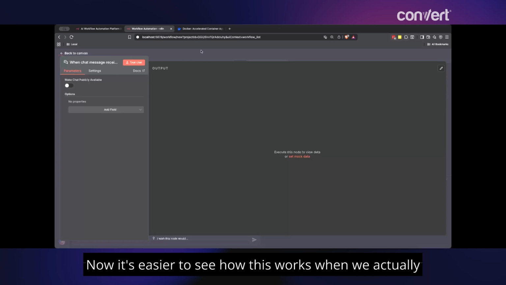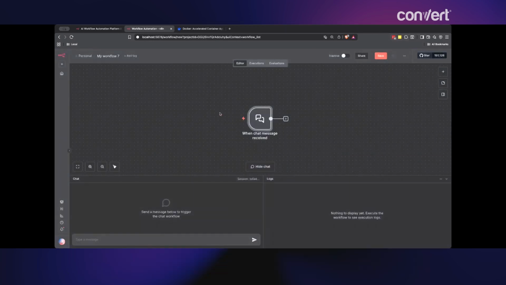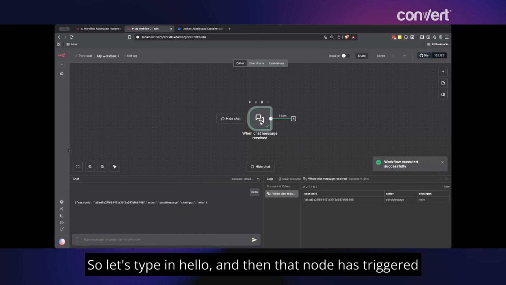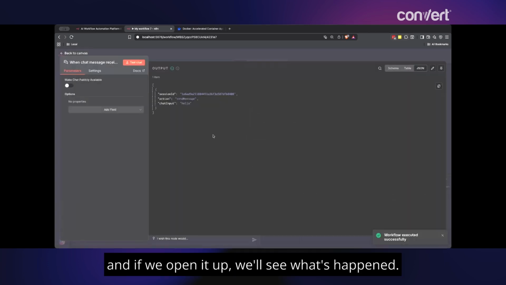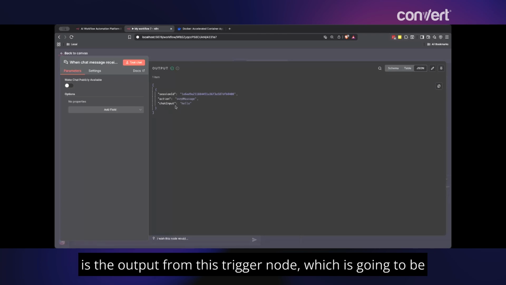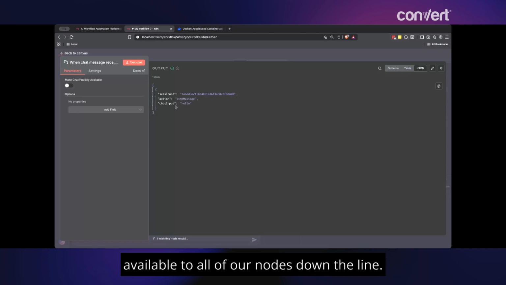Now, it's easier to see how this works when we actually execute that node. So let's type in hello, and then that node has triggered. And if we open it up, we'll see what's happened. We've got an output there with our chat input hello, which is the output from this trigger node, which is going to be available to all of our nodes down the line.